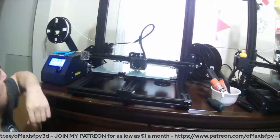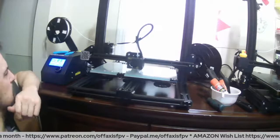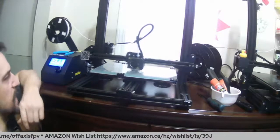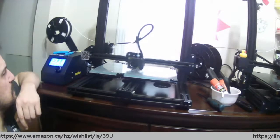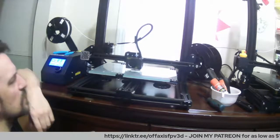Now, if I was making my own model, I probably wouldn't be using a raft. I don't really think you need it. I guess it all depends on what you're printing, but as far as I know, this is a miniature cat 3D model that's pretty basic. Probably doesn't need any supports or anything.